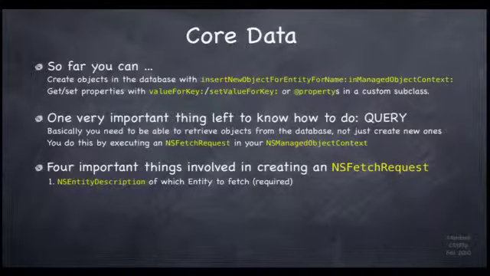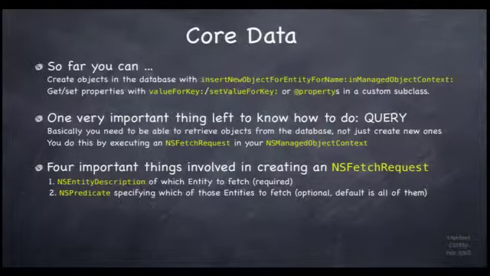Okay, you can only fetch one entity in one fetch request. In other words, you can't have a fetch request that returns some photo objects and some photographer objects, right? When you fetch, you get all photo objects or you get all photographer objects. Okay, so we fetch a specific entity. So that's the number 1 thing, and that's absolutely required. You can't fetch without specifying what table or what entity you're trying to fetch.